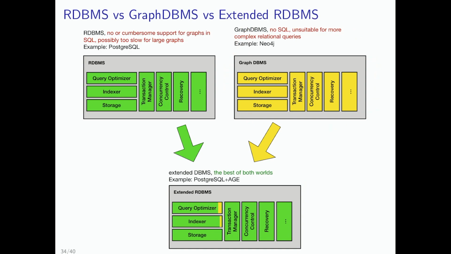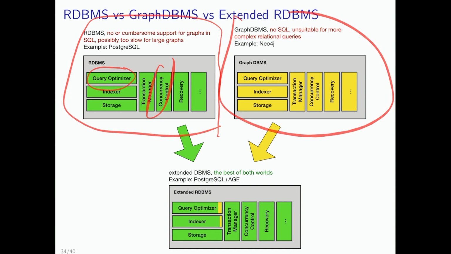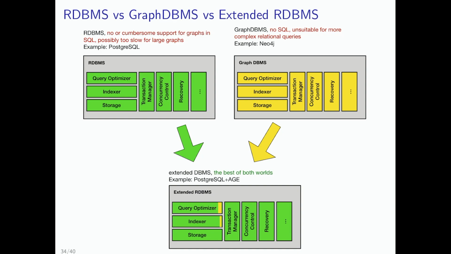And the problem with these systems is, relational systems are large beasts. They come with a lot of technology. We looked at a lot of that in terms of query optimization, concurrency control, and stuff like that. Now, if you want to start a separate database system just for graphs, you have to catch up with all of that technology. You have to think about, okay, how do I do query optimization on graphs? How do I do my concurrency control? How do I do my transaction manager? And so on.